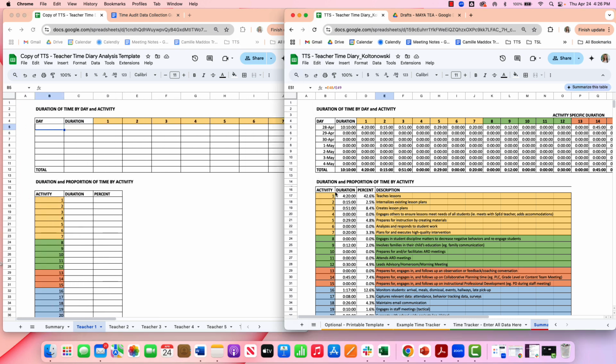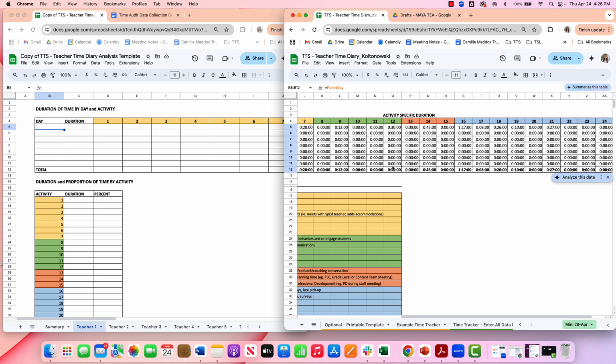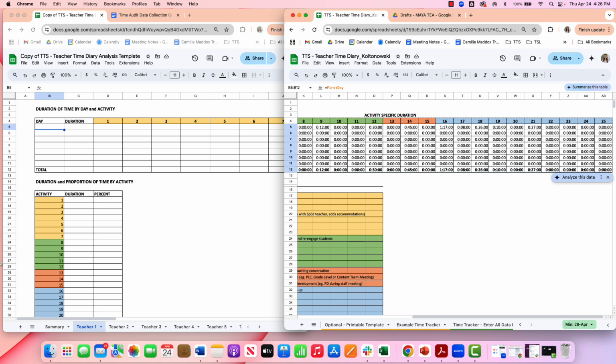What I want to do is first select cell B5. I'll drag it down to B12, and then holding down shift, slide it all the way over to this last column, AB.